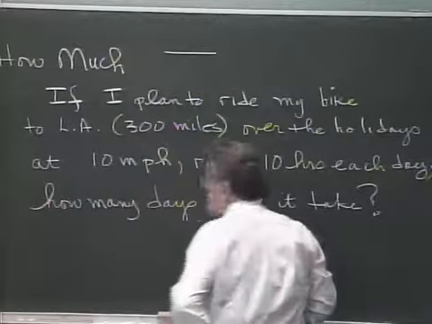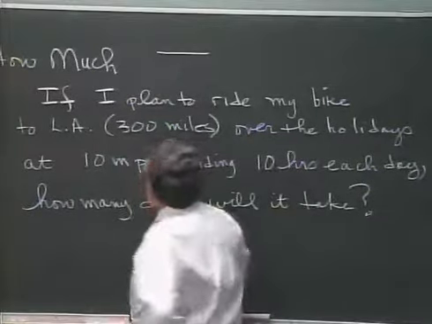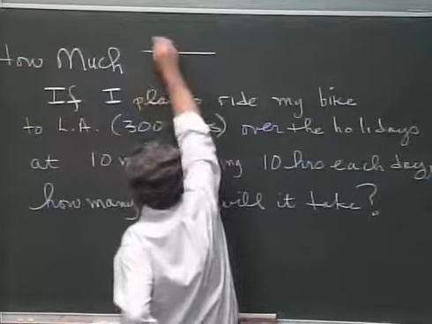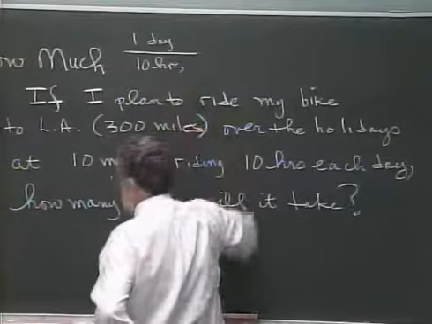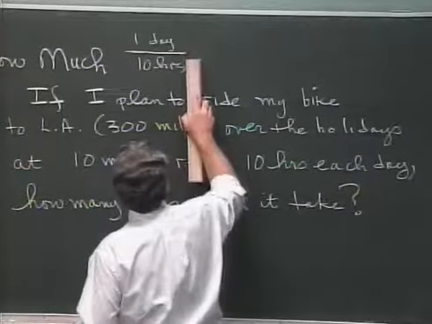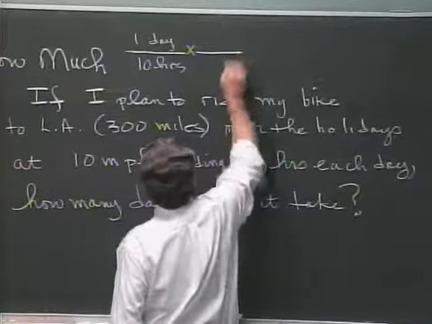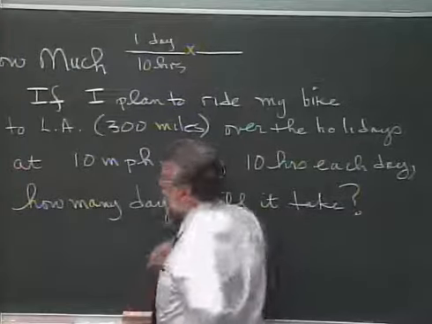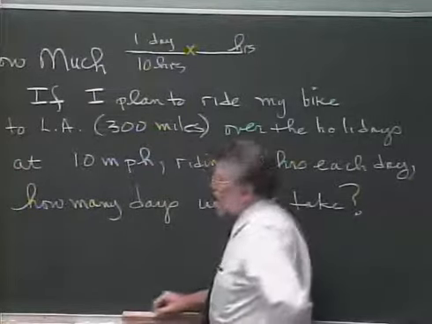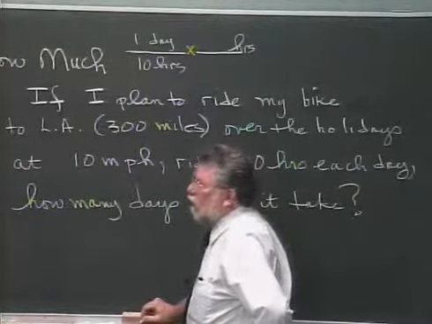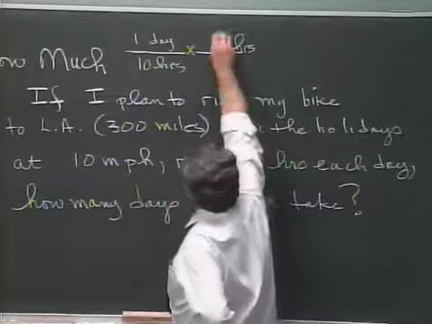Now, what do I have that I can use here? That 10 hours is the equivalent of 1 day. So I will have, probably I need to do that more over here, 1 day over 10 hours. And then what I think I will try doing is shortening up that just a bit so I can get more space available. Next fraction has to have what in it? Hours in the top. Now, do I have anything else with hours? I have 1 hour with the 10 miles, correct? So I'm riding in 1 hour, 10 miles.